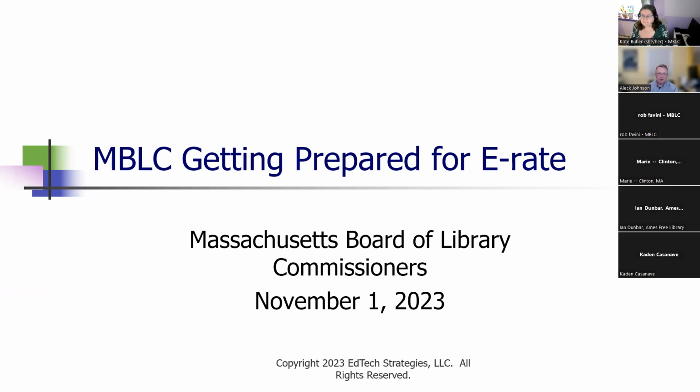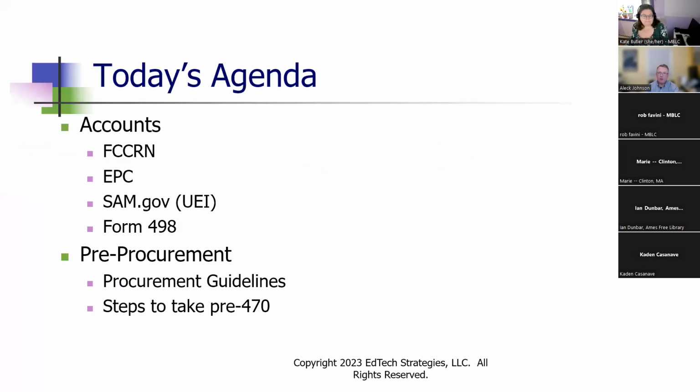The next presentation will be coming in about 2 weeks. That presentation will cover the first form in the E-rate process, the Form 470, and the steps you should take as part of that process. But today, we're going to talk about all the things you need to do before you're ready to file. We'll talk about the different kinds of accounts you need to set up, and we'll do some demonstrations of how to log in and check those accounts to see if they already exist. If they don't exist, how to set those up. And if they do exist, what information you need to pull from the accounts and have in your files.